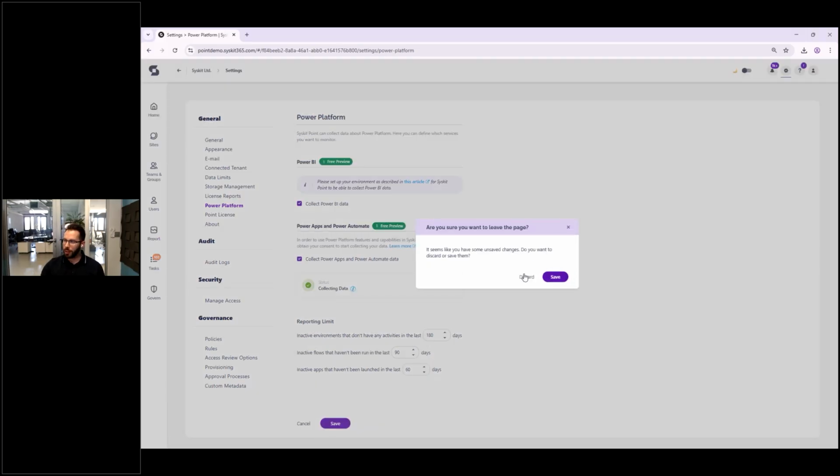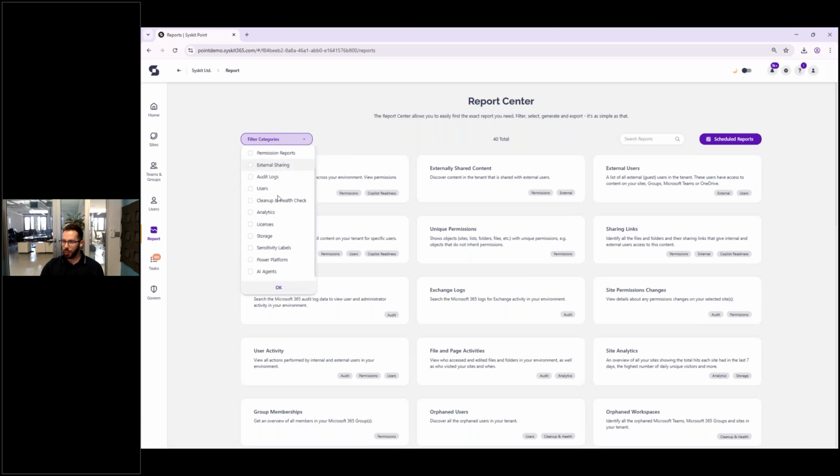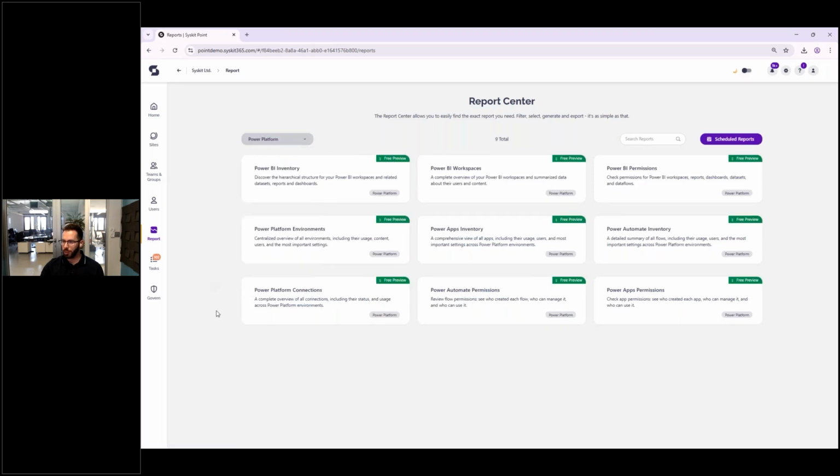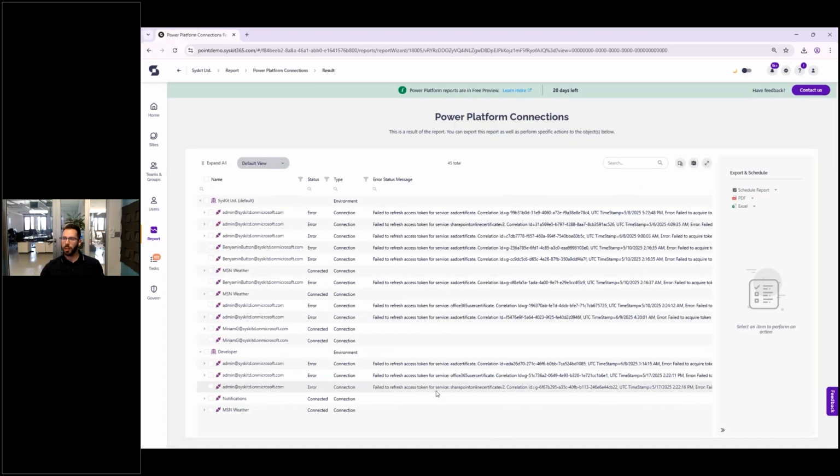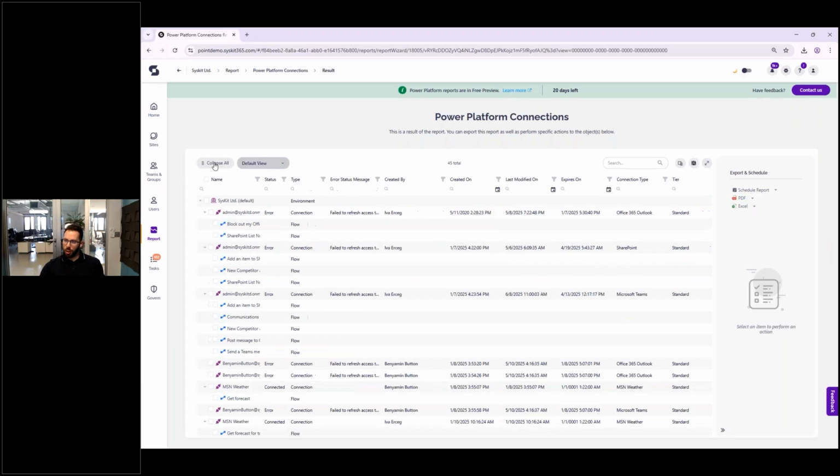And lastly, let's go once again here into the Power Platform reports, and let's look over Power Platform connections. So here we can once again select the environments we are interested in, and we can see all of the flows that are available.